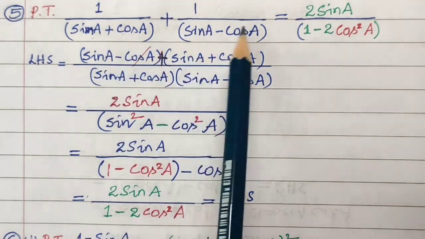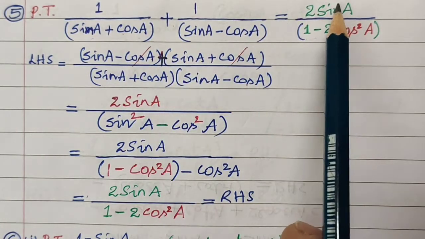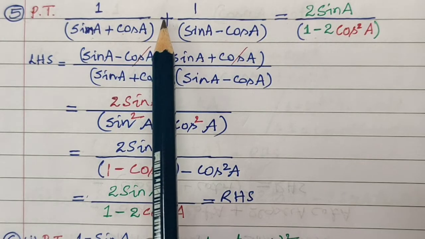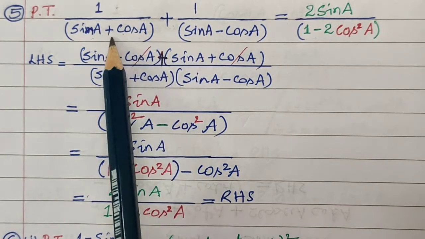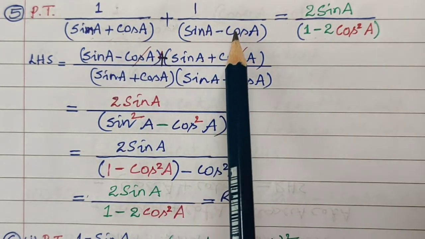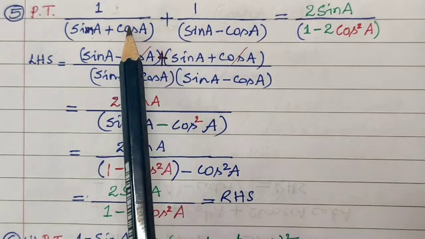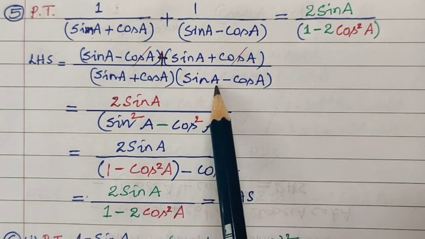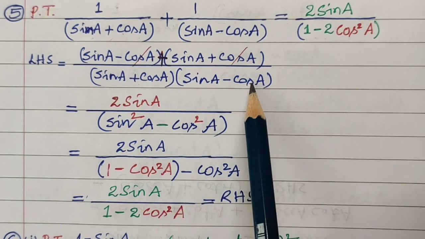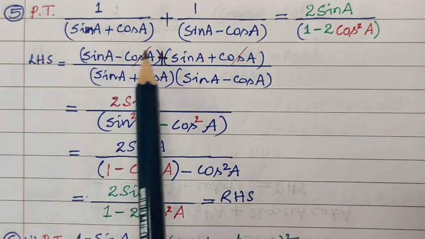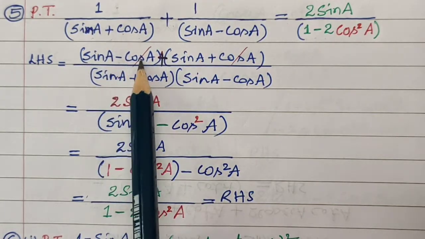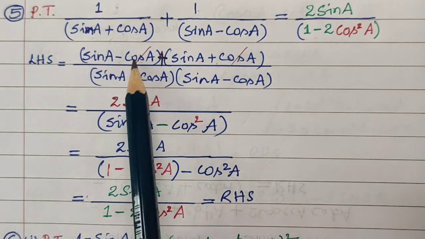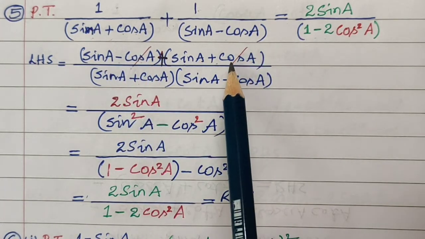We cannot do anything with these two because we need only sin and cos. Then we have to keep all sin and cos as it is. So what can be done here? There is a plus sign here, 1 divided by this, 1 divided by this. The only thing is we can take the LCM of these two, that is sin A plus cos A into sin A minus cos A. Once you take the LCM, then you get in the numerator sin A minus cos A plus sin A plus cos A. We have minus cos A here and plus cos A here.